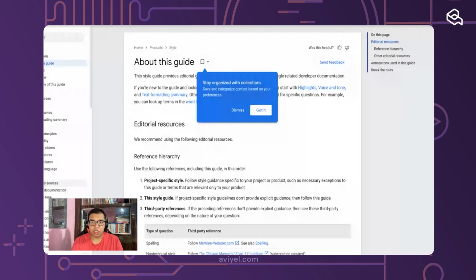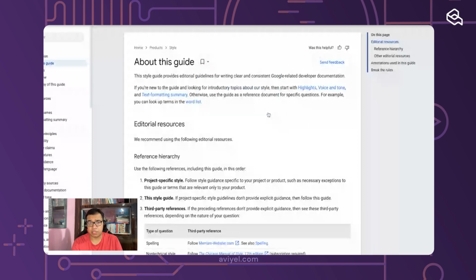Actually forking one of these style guides and making your own modifications on top of them is really great, because now you don't have to worry about incompleteness or particular use cases that you're missing out. You can just inherit a particular style guide and start developing on it. Maybe make your own custom changes according to the software or the documentation piece that you're writing. But all of this serves as a very great place for you to get started, to make sure that your documentation is really consistent with the overall outlook of your documentation plan.